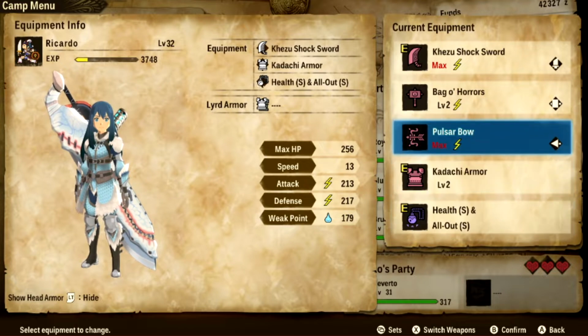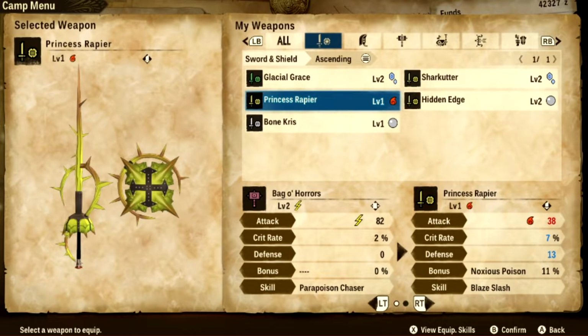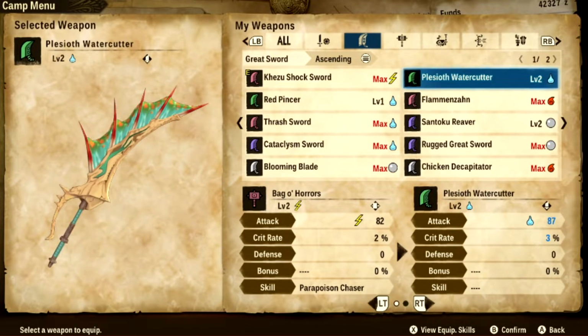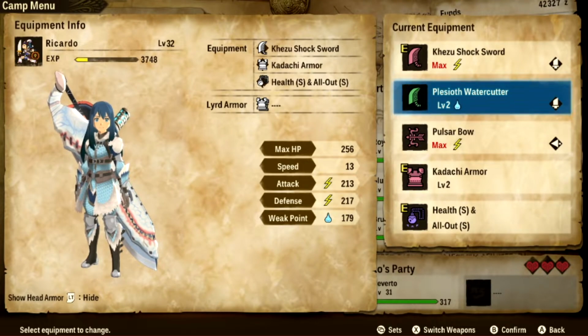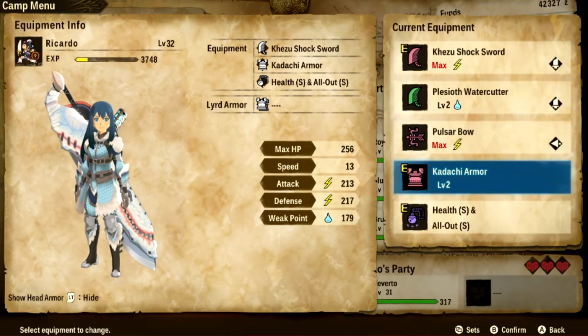As for my gear, just thunder weapons, there's really no need for anything else. I guess you could throw a water weapon here. Let's see, I can actually do that. Can just use the Plesios water. Yeah, I'll use this. I won't need the hammer at all. So this is just a measure, although as I said before, it's not needed. Kadachi armor just to boost my thunder attack.